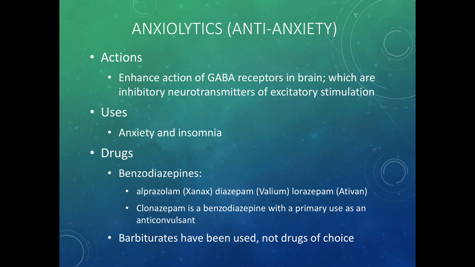It's a large class of meds, but not all benzodiazepines are used for anxiety itself. Some tend to be more used for sedative hypnotic effects, and those that are used for anxiety are given in a lower dose: Xanax, Valium, Ativan. Also, clonazepam can be used, and this is a primary use as an anticonvulsant.